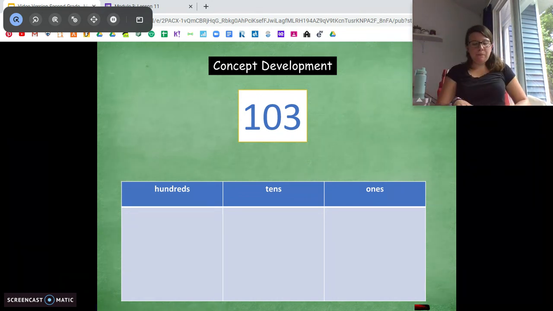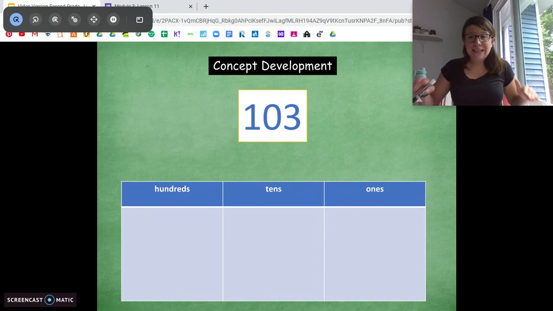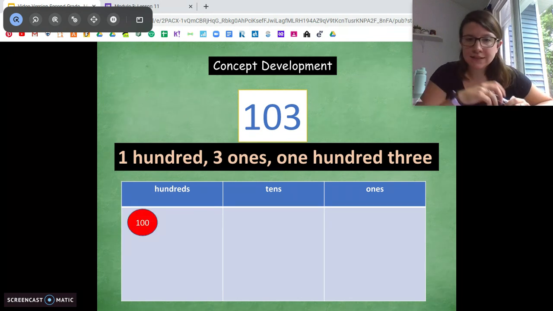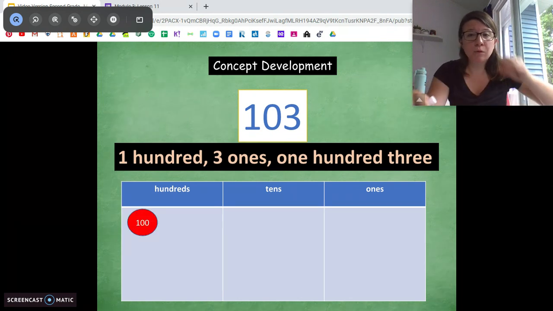I'm going to show you what place value discs look like. We're used to seeing the blocks. Place value discs are the same idea, except they're little circle guys. They look like this. And then just say the value in them. So all of them are the same size, but they say the value in the middle of it.